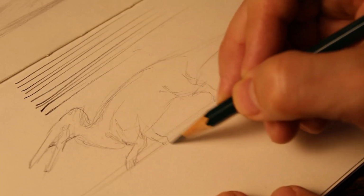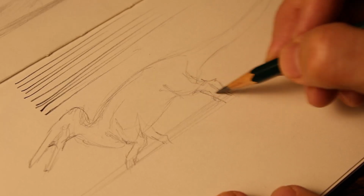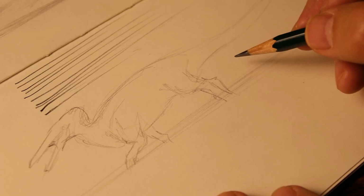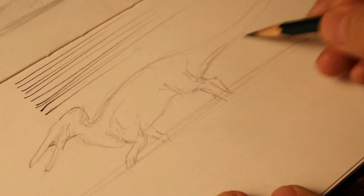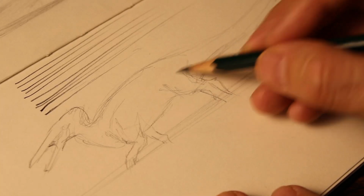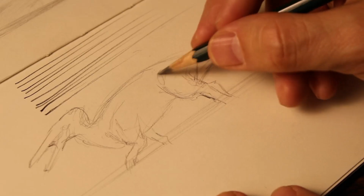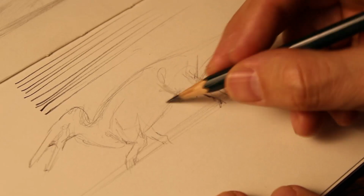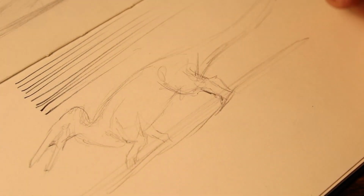Now this isn't a particular species. I mean, yeah, it kind of looks like a baryonyx, maybe a Spinosaurus, but let's just see where it goes. All right, and I'm just kind of placing in the lines here as I see fit. Okay, and once I have those, it's kind of walking in some mud maybe. Once I have those, then I'll start getting darker.